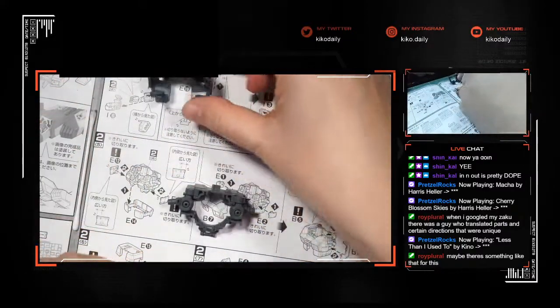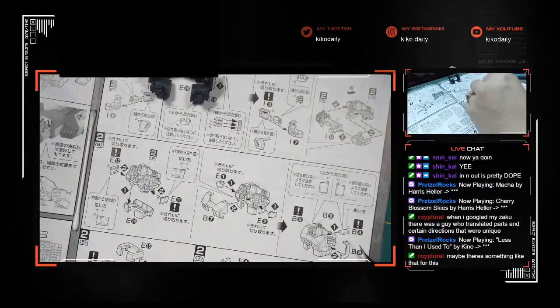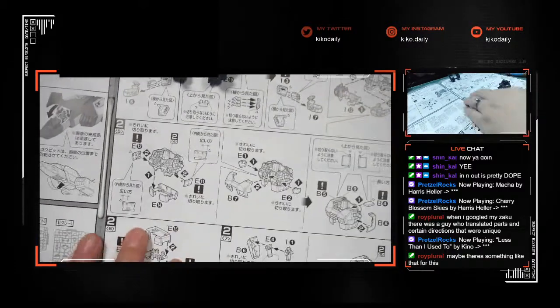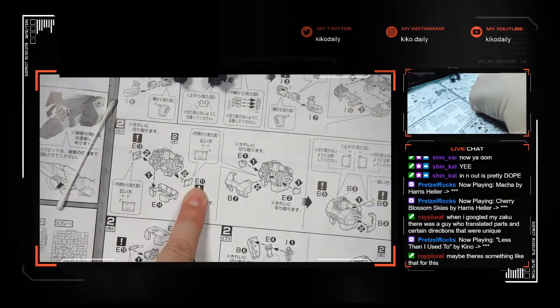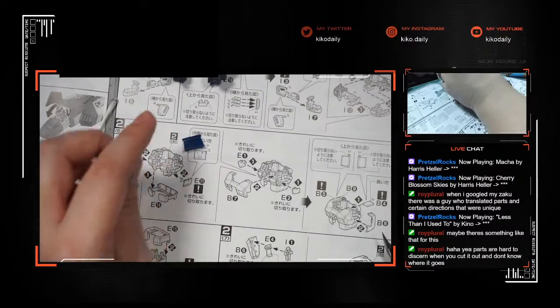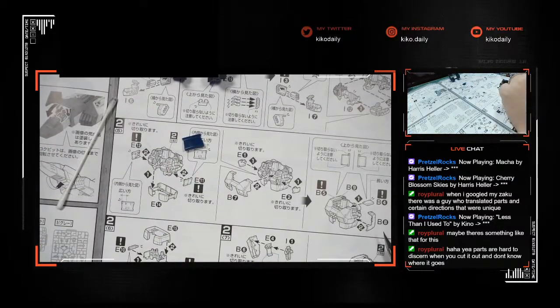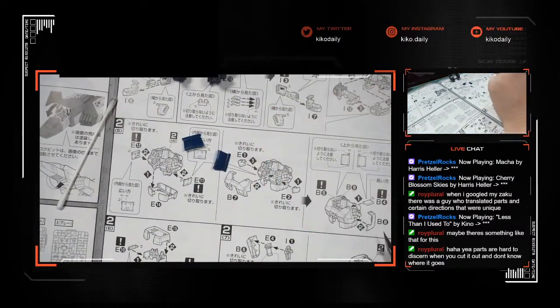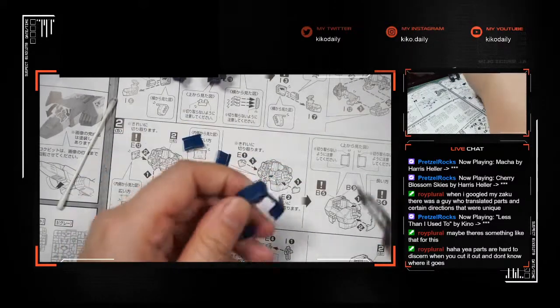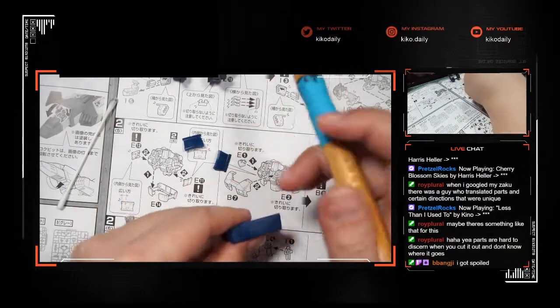While I'm waiting for that, I'm gonna not do anything, because I think that's the piece that I need. But I'm gonna prep for these. E11. I think it's a... Yeah, it's a blue. And another one. And then looks like it's this one. So I'm gonna go and panel line this since I'm waiting for my other part.